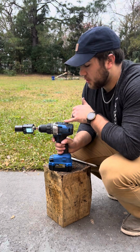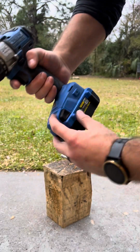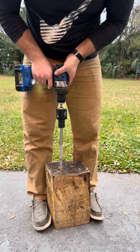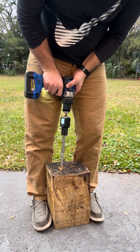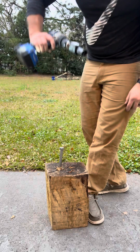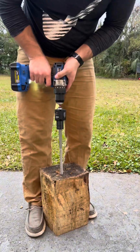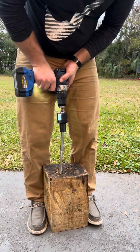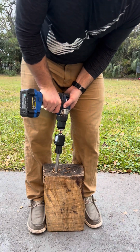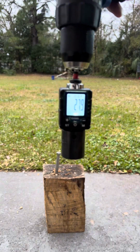All right, this is the peak torque on the Kobalt old gen. We're in speed 1, drill mode, fully charged, 4 amp hour battery. 26.8 foot-pounds. 27.9 foot-pounds.